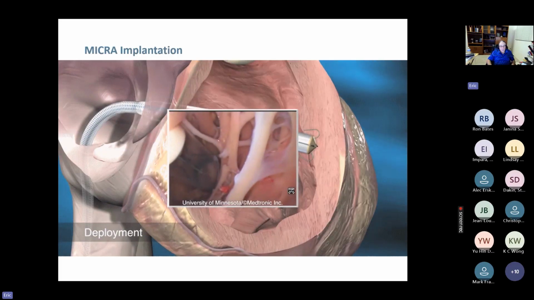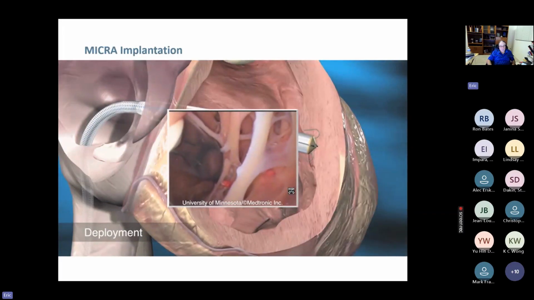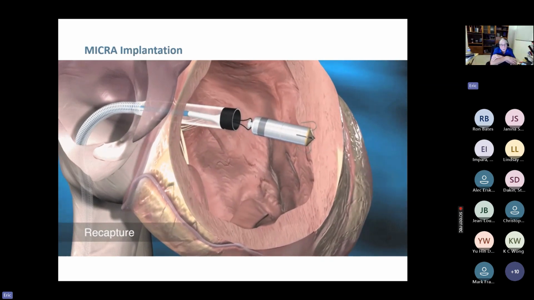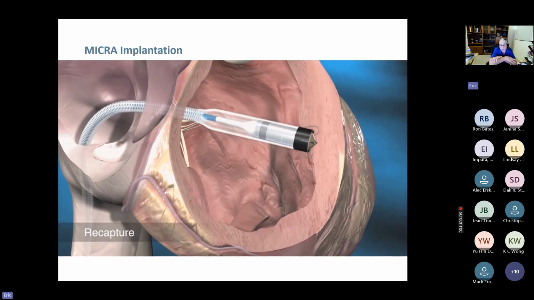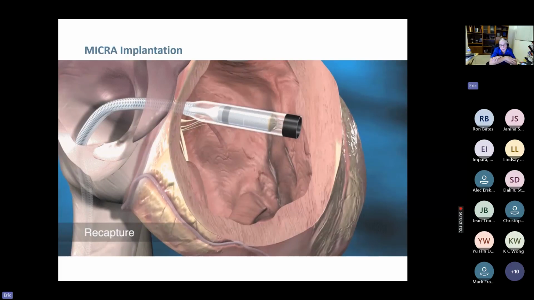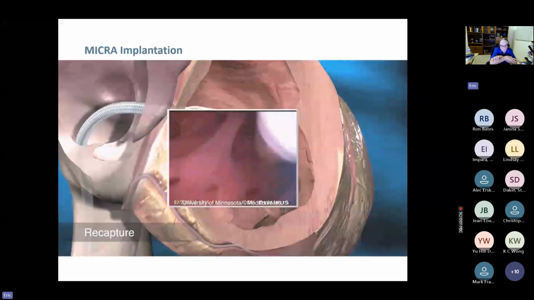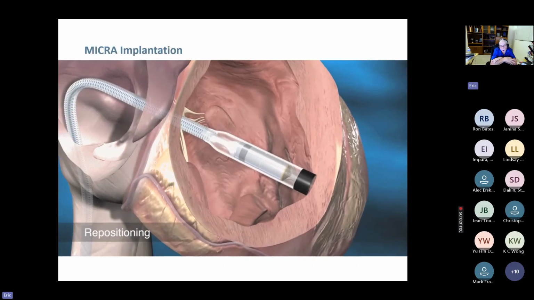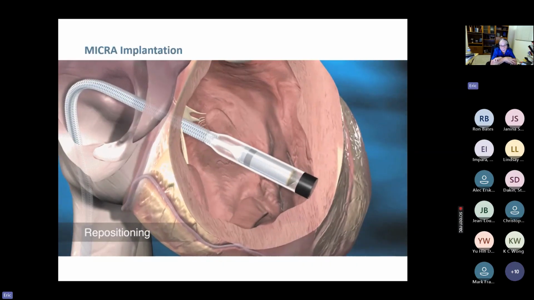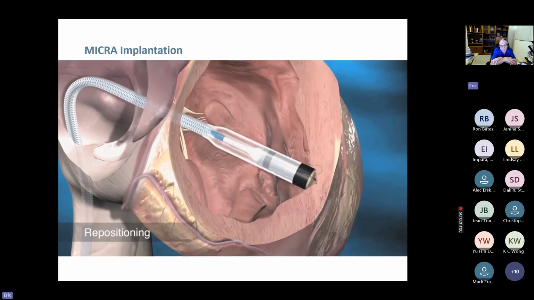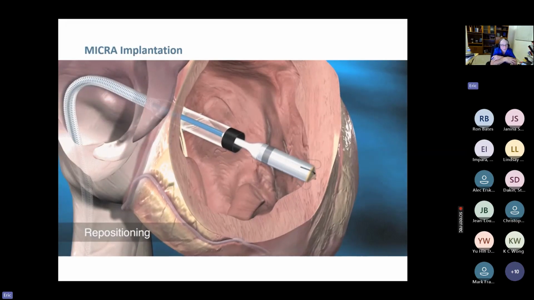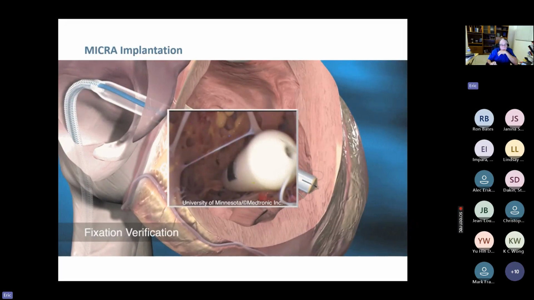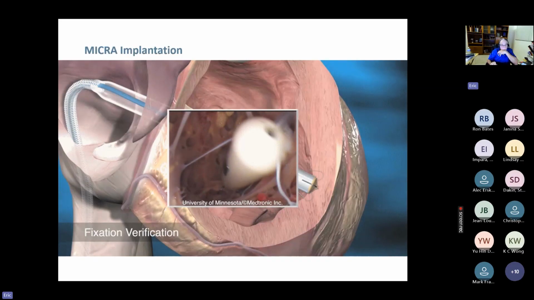And let's say if they place where they originally place it is not going to be a good place for pacing the heart, and we need to recapture it, we don't want to tear the heart muscle. So that's going to impose an upper spec limit of 3 newtons of attachment force. That'll be the upper spec limit. And then they reposition it elsewhere in the heart where we'll do a good job of pacing the heart. And there you want it to stay years and years and years. They do a tug test on that. And now we have a lower spec limit of 2 newtons of attachment force, fixation force.